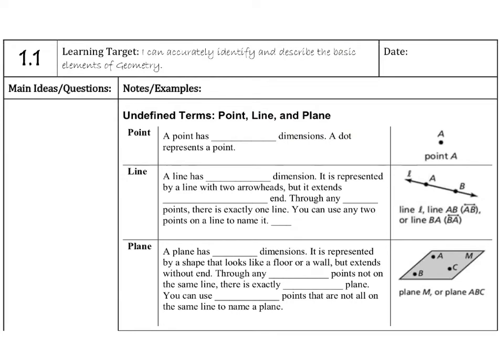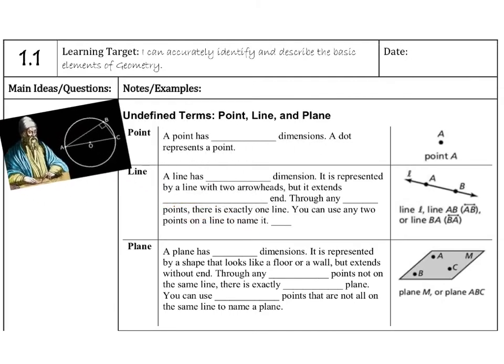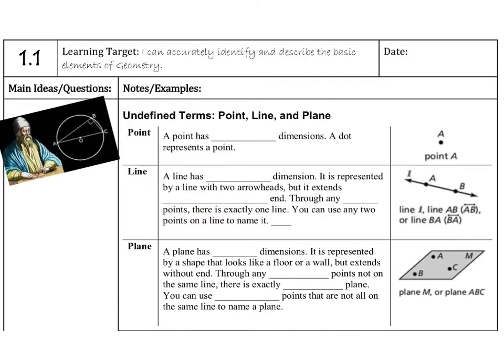The formal study of geometry goes all the way back to about 500 BC, when a man named Euclid wrote a book called The Elements. In this book, he started to formalize the study of geometry. When the Greeks thought about mathematics, they thought of it in terms of geometry. So to start off, before he could describe all these different geometric structures, he had to have some basic things that can't really be defined.